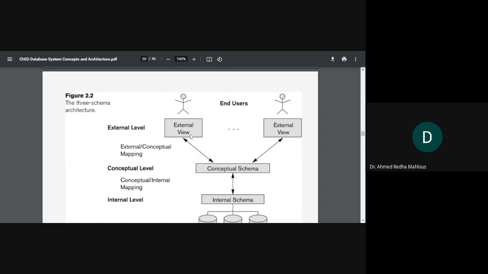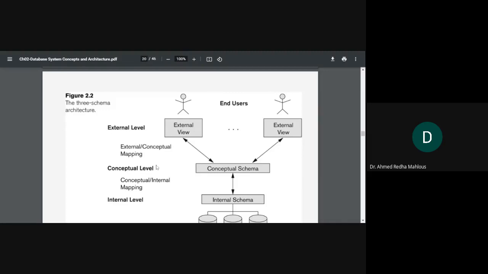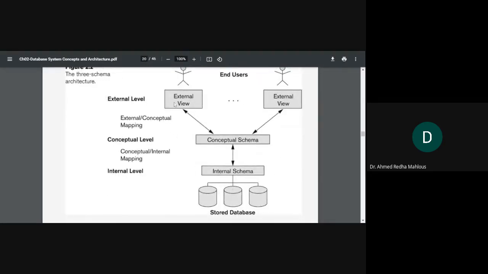As we mentioned, the idea of having such schema levels is to separate the user application from the physical storage. These users are using some application, and by using those applications, we are not aware of and do not need to see the internal level, how the data is physically stored.